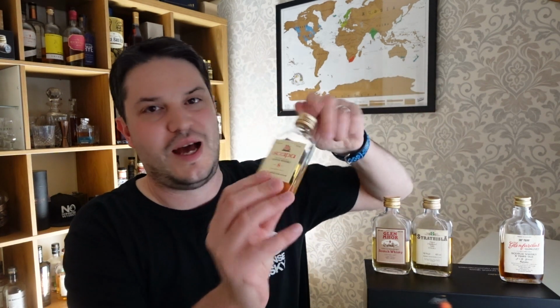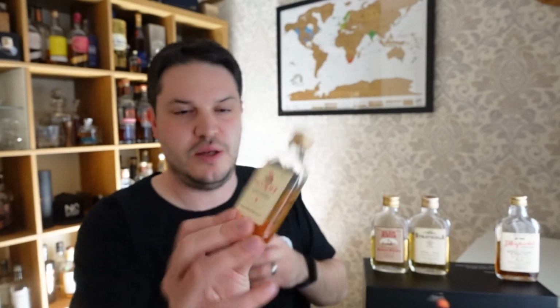And then we've got the Scapa distillery 8-year-old. This is an interesting one because when I started getting into whiskey, probably 20 odd years ago, I'd never heard of Scapa, but it had closed. In the 90s it had closed and was being used rarely throughout the years, but I had no idea it had such a rich history, so it's going to be really interesting trying that, because I've never tried Scapa liquid from the before times.